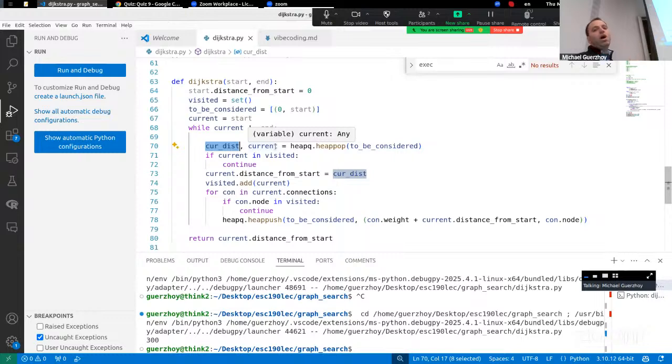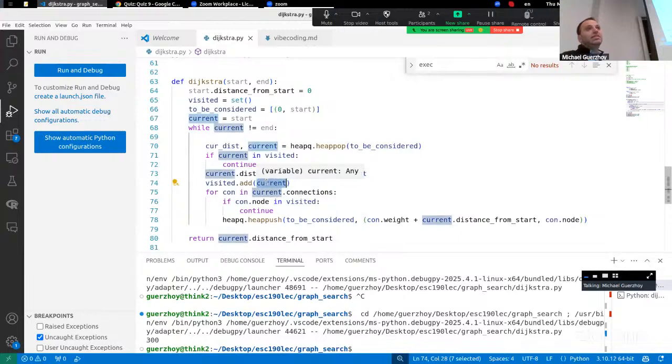Because currently, I know how much it would cost, but I don't know how to get there. So in order to know how to get there, in addition to saying that I want to consider this guy, I want to also say that I would get there through the node that I just visited here, so that I would get here through current. Does that make sense? So that means that I just need to write that down.